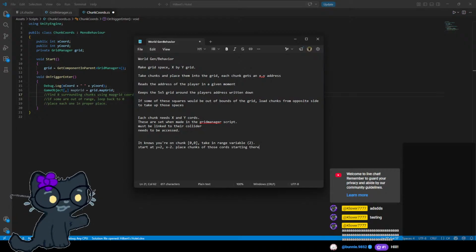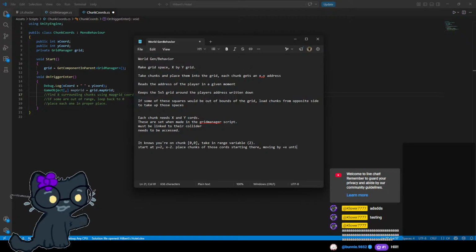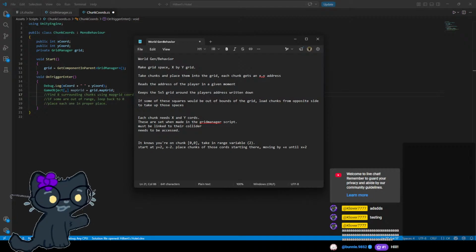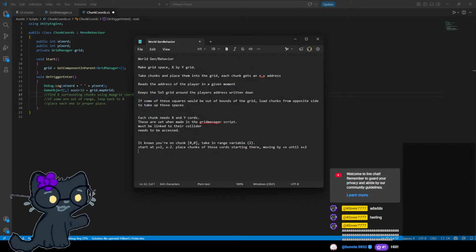Starting there, moving plus x until x plus 2, because it'd be the plus 2 plus 1, or minus 2 minus 1, plus 2.